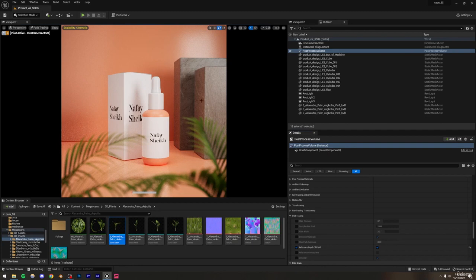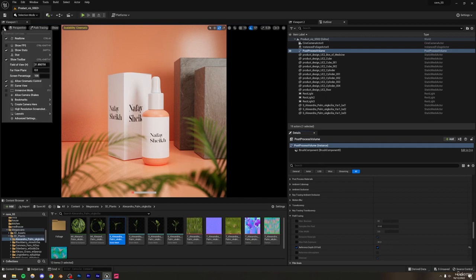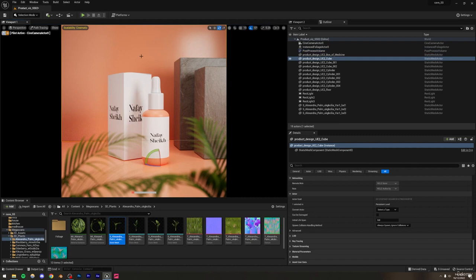All right, so I think it looks pretty good, and our scene is ready to go. Once this bar completes, then you can simply go ahead and press these three lines right here, high resolution screenshot, and it's just going to save a render. And then you can just use that render. You can just post it on social media. You can edit that render, do whatever you want.